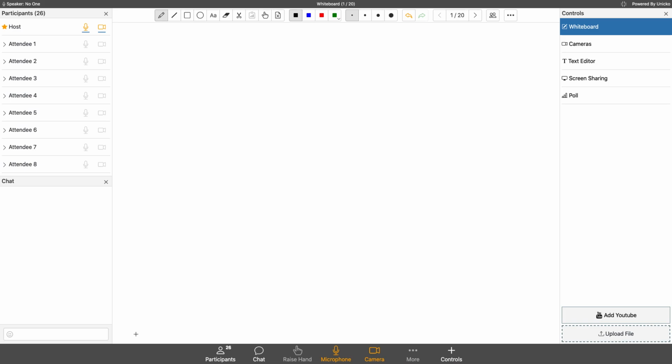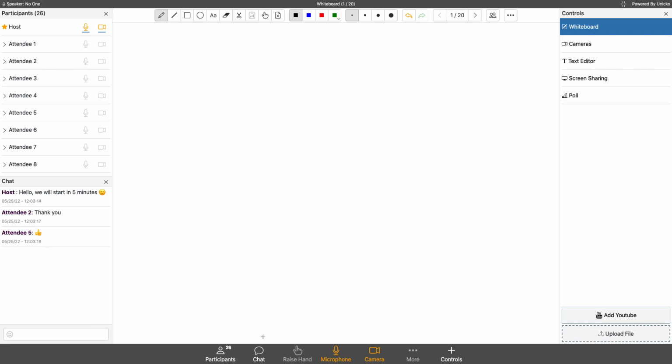Participants in a meeting can use the chat to send a message to everyone. Type your message in the chat box and then press Enter. You can use the chat icon to open and close the chat panel.